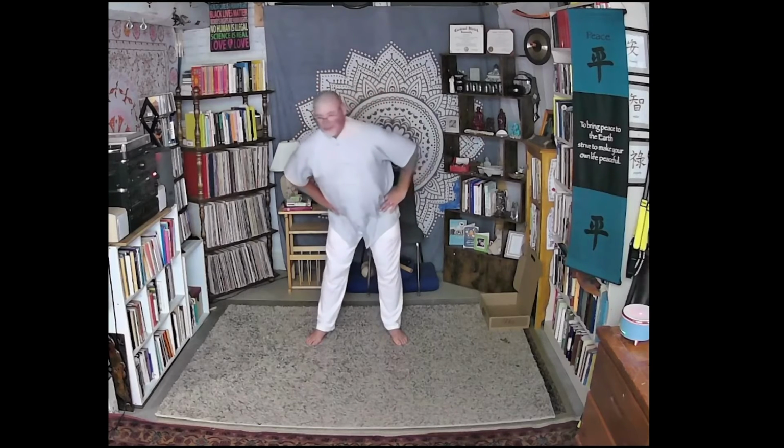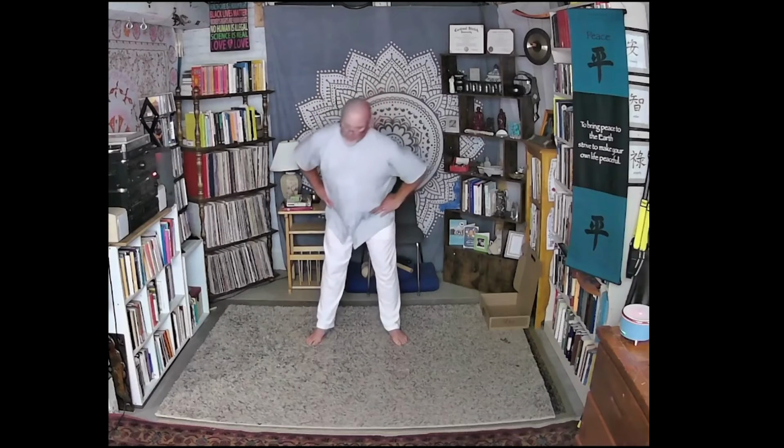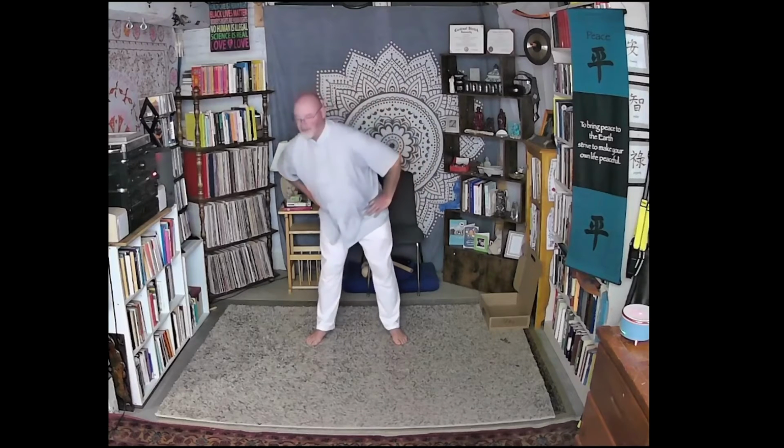The next two forms are the two that require some balance work, some single-sided. So you want to edge closer to a piece of furniture, back of a chair. Change direction with our circles here, keeping the head facing forward, letting the head lead the upper torso as we circle the hips.